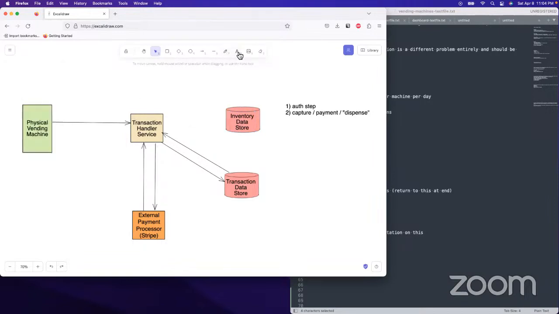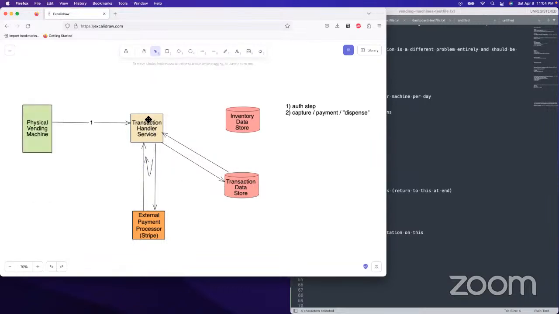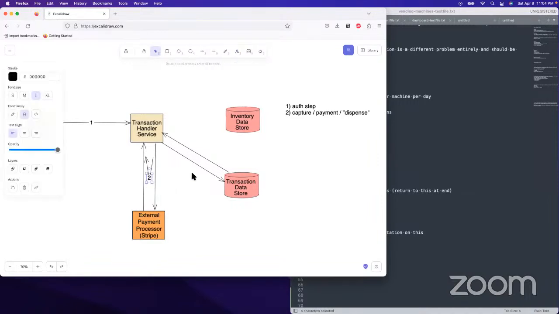Okay, let's maybe label our steps. So one is that. Two is we're going to make this round trip like that. Let me do one, two, three. I do that for direction. You can either have it as a push or a pull, but this calls this instead of this making the call to that. It's your backend service that calls the payment processor, as opposed to vice versa. And that is going to be step two over here. And then we're going to log it in our transaction data store.